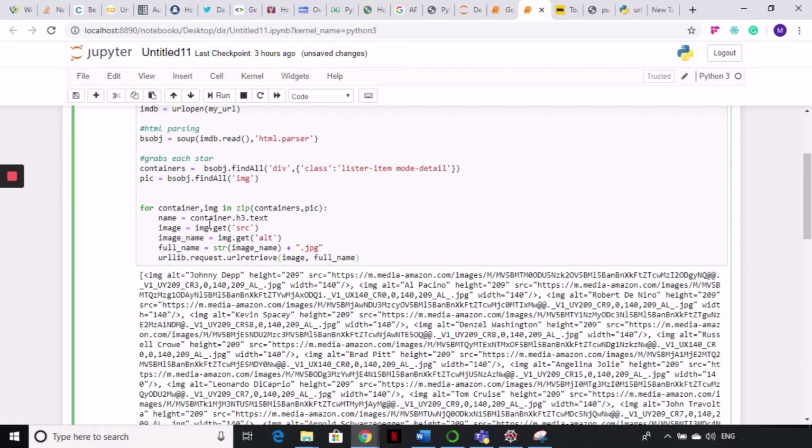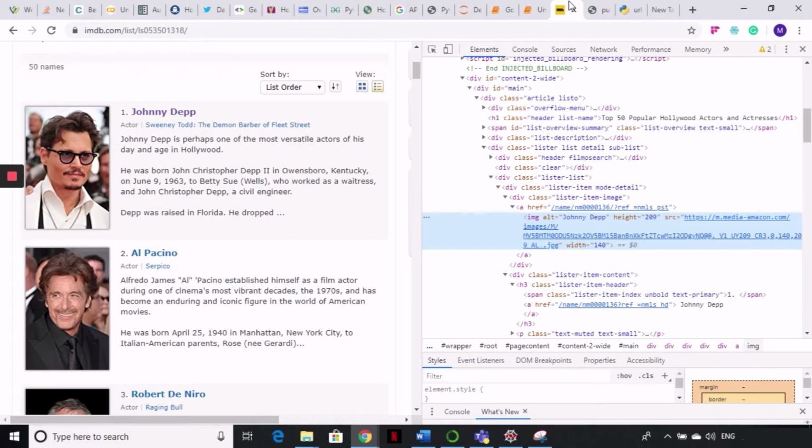So it will give me one container item at a time. It will give me one image item at a time when it iterates. So from there I'm extracting names. Now the name comes in the container in this tag. Let's see that first. So the name comes under h3 under a tag. The name comes here.